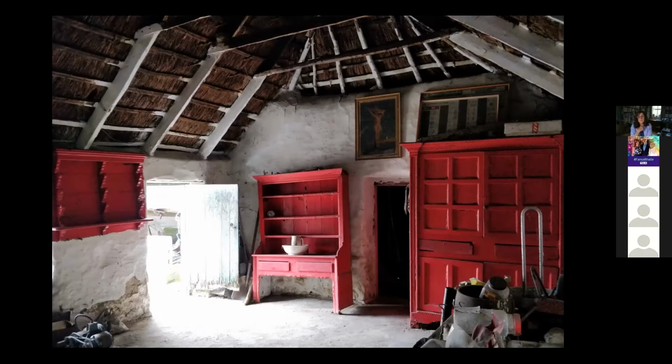In fact, the first time I visited, I was so excited, I couldn't even get my camera out. I was in a sort of state of overexcitement, taking pictures badly with my telephone. I had to go back and do it all over again. So we'll have a closer look at this now. Lily's encouraged me to dwell on this with a few different slides. But on the left, we have what's known as a clevy, and this is the dresser, and this is a press. So we'll look at them individually.